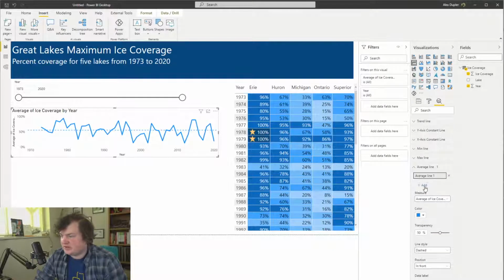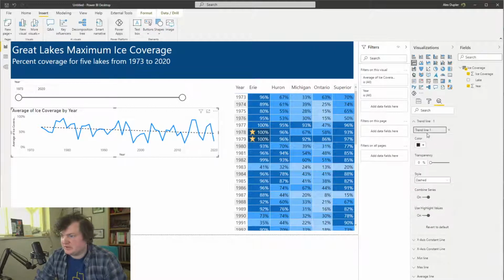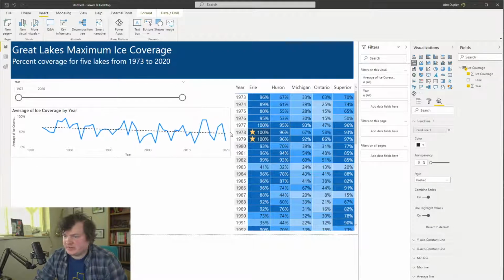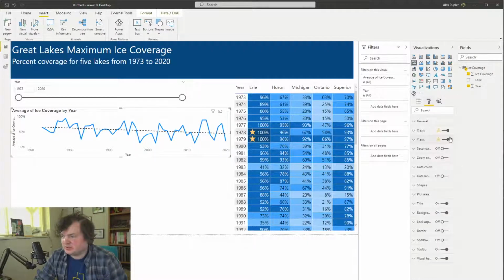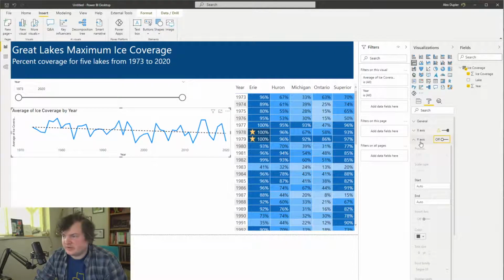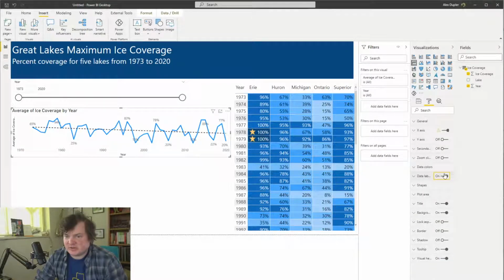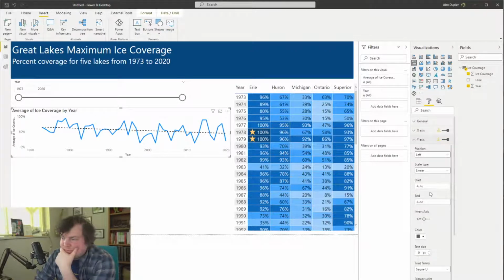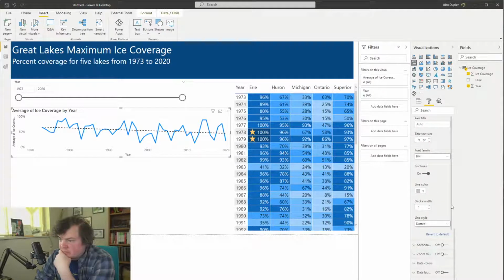Add not an average line. A trend line. This. It's nice. I think that off. See, this is where now it's like, okay, well, the labels aren't good, so we do want the axis on, but I feel like we need to make the grid lines firmer.